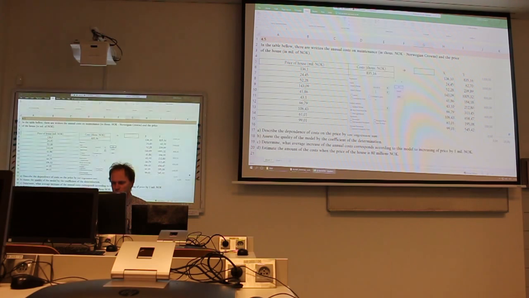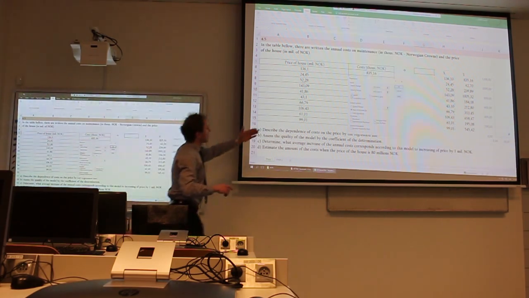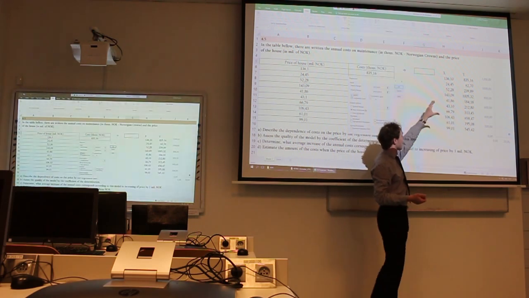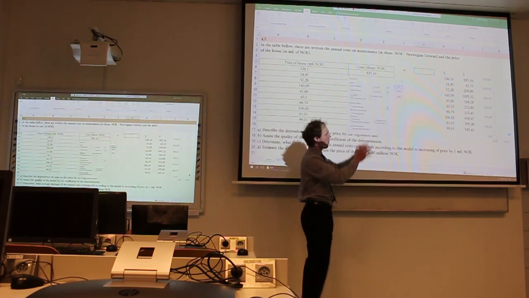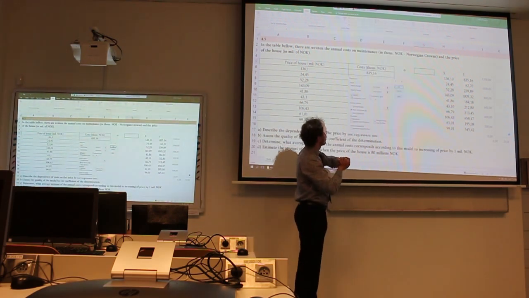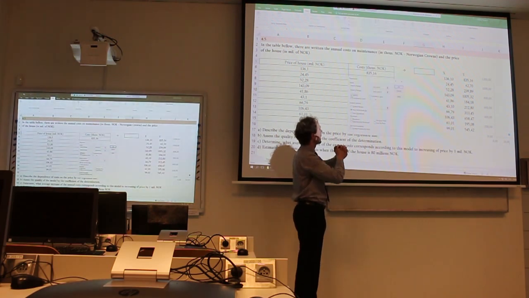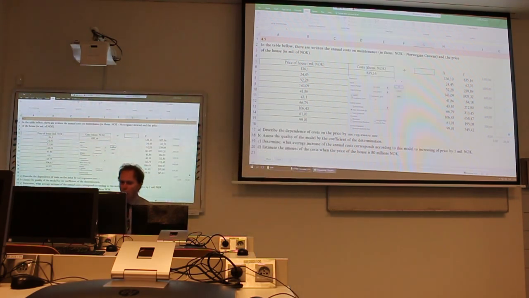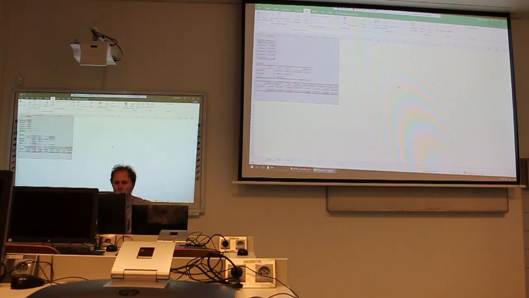Input X Range, this column, also with the label. I will select Labels, because I selected the first cell with the label in each column. Okay, that's all. You can click on OK and you will see this output.